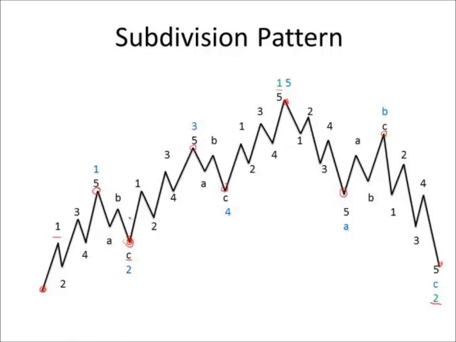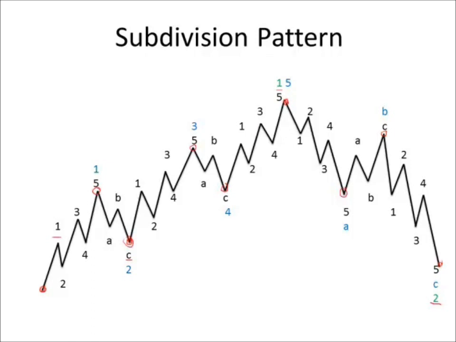And likewise, we have the same thing here. We have 1, 2, 3, 4, 5. That is the 5 wave upward movement, followed by an ABC correction. And that is another 8 wave pattern. And again, 1, 2, 3, 4, 5, and then actually we're going to stop here. It's not going to be an ABC correction, sorry. So we've got 1, 2, 3, 4, 5 to up here, and this is where it actually ends.